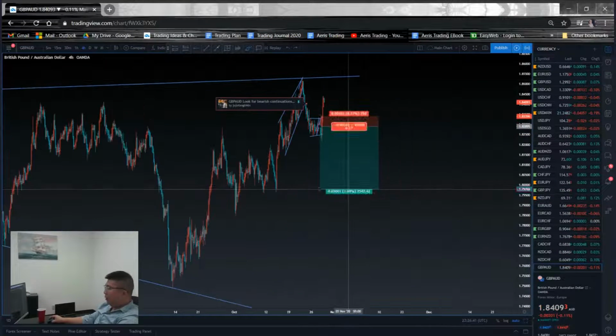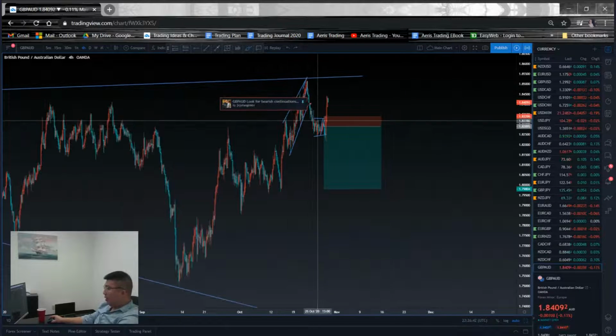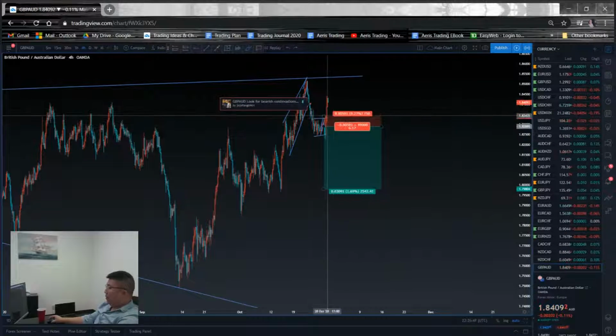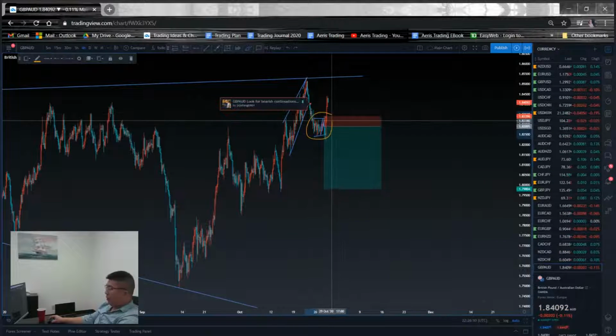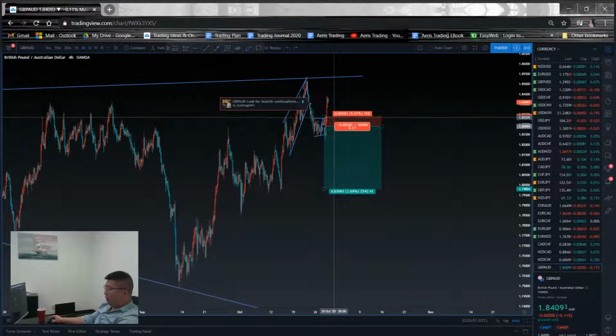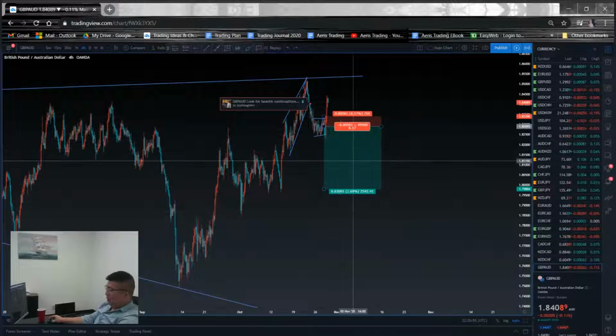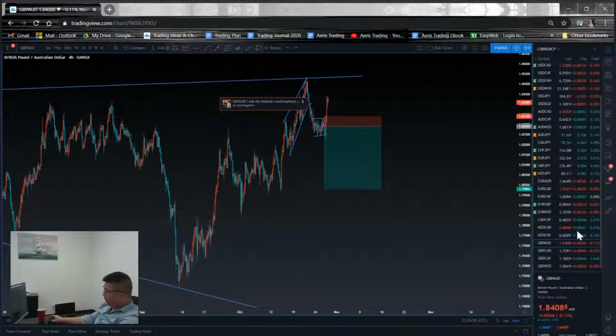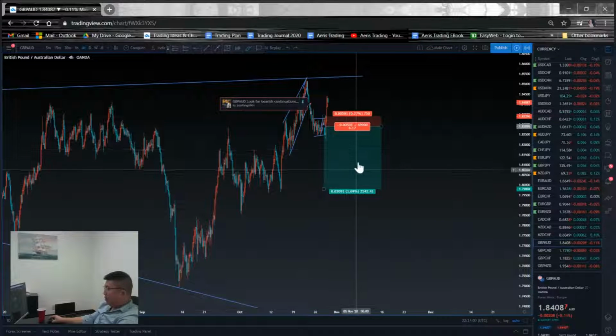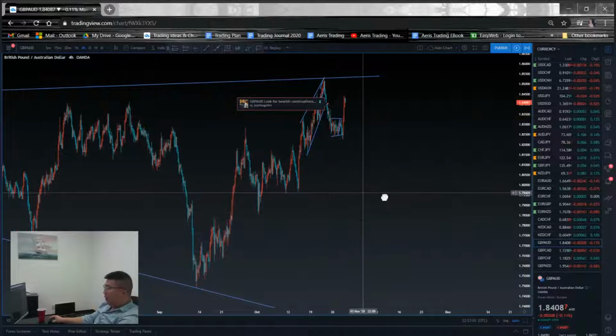So I'm happy to take these trades, even at a loss, as long as it's in your plan to execute these trades. And the next time you see the same trade, I'll execute again. Probability-wise, I'm going to be on the higher probability side and capitalize on maximum risk reward. Okay, so that's Pound Aussie. That was my trade. Currently not in any trade now.